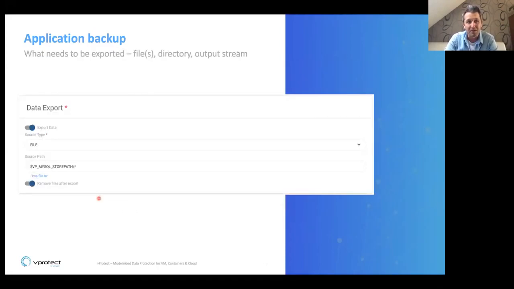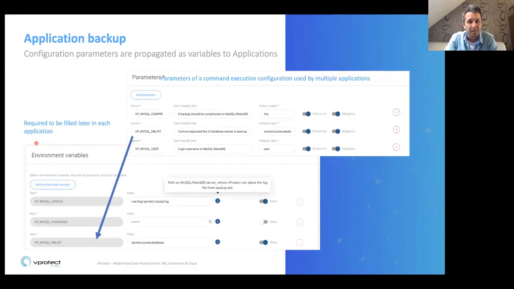We also prepared some templates, like for MariaDB, Postgres, Oracle, to help admins cope with these challenges with the application backup. And you can specify if you would like to export the data directly to a file, or stream this data straight away to vProtect.